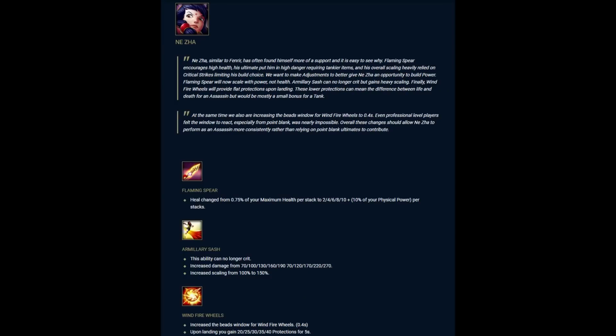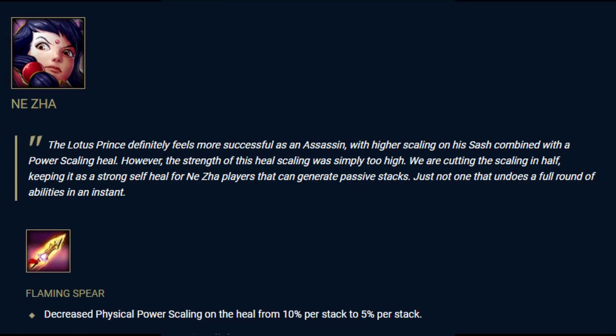Ne Zha gets a major overhaul. Flaming Spear gets its healing changed from 0.75 of your maximum health to 2 up to 10 plus 5% of your physical power, which was nerfed after the first stage of PTS where he healed way too much.